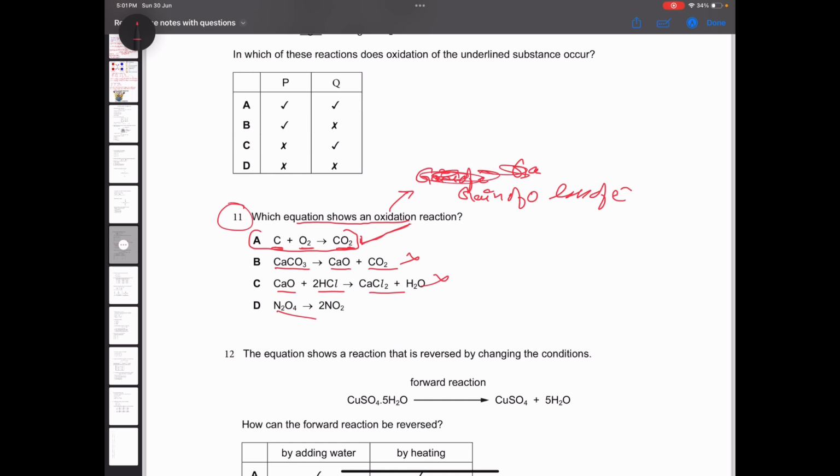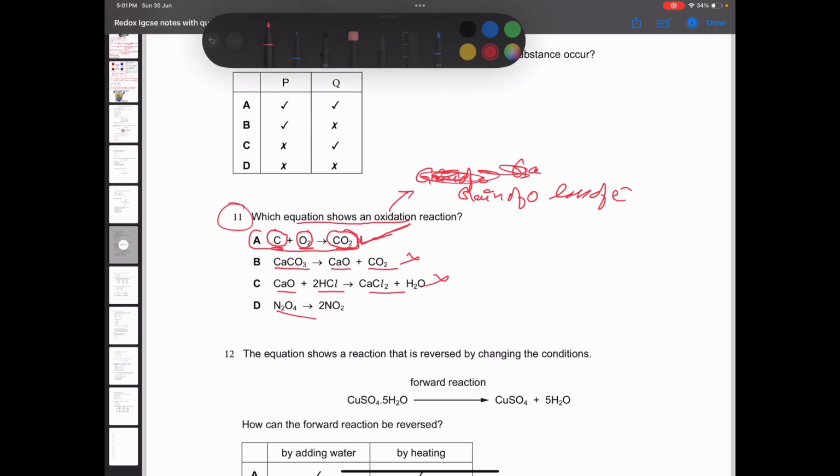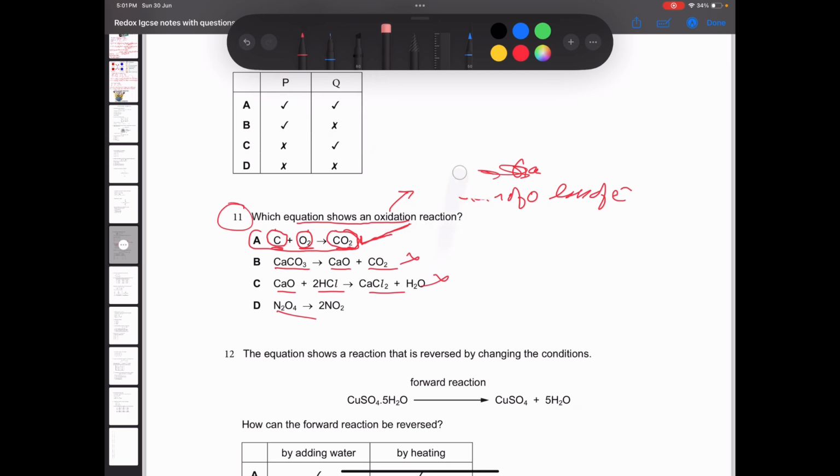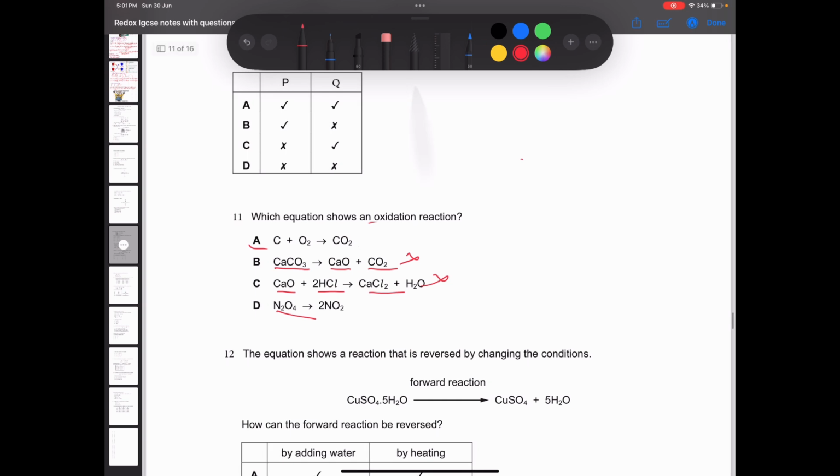Now, one tip, also remember this fact that in this case, there was a single carbon, then you added oxygen to this, it became CO2. So this is quite clear to me that this is an oxidation reaction. But now, let's try this question. This question was also in a past paper. I'm not sure which year it was, but it was there. One of the options was this.